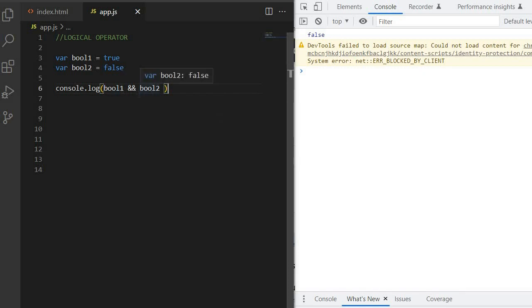If we create a logical OR, this is how you create it. It's just putting those two lines, and if we refresh, you can see that now this is going to be true. True or false equals true. And then a logical NOT simply negates your boolean value, and is constructed using an exclamation mark. Our bool2 is false, but if we put NOT over here, bool2 is going to change into true. If we refresh, you can see on our console it has now become true.